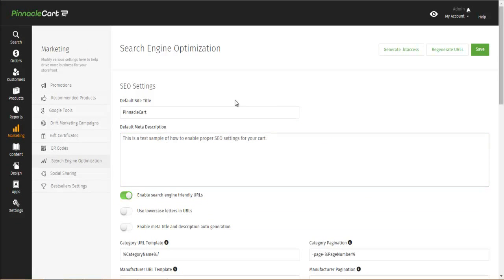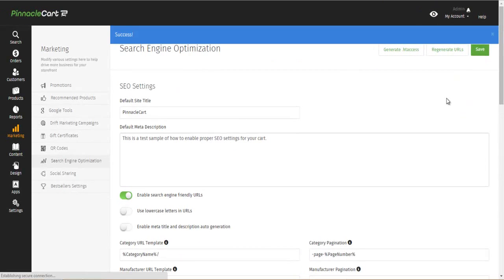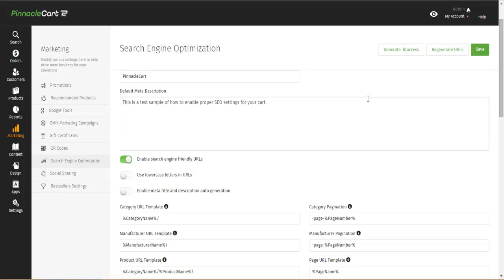And just by default, anytime I change a field, I always like to click save just in case I lose my browser page or anything like that. The information that you've touched on so far is in place. You saw that was successful. So now we're going to go ahead and move down to the next area.